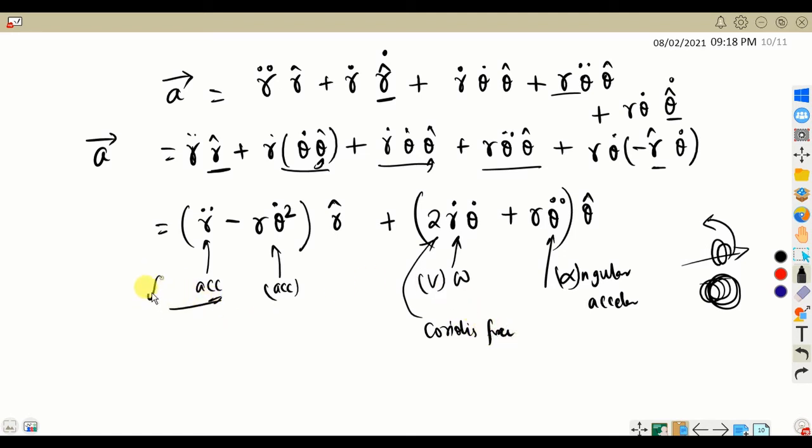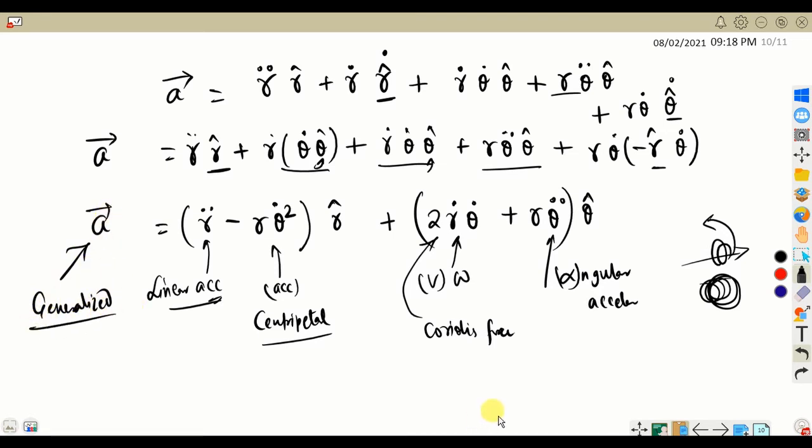Now this is your linear acceleration, and this is your acceleration. We are calling it centripetal acceleration. Now you may ask, what is this centripetal acceleration? Now this acceleration is your generalized quantity. It is not like the A we have written. No, my dear friend. When your theta dot is 0, here theta dot 0, here theta dot 0, then you will get r double dot. It is linear acceleration. Now if your r dot, case 1, if your r is not independent of time, r is constant, therefore you will be left with minus r theta dot square.